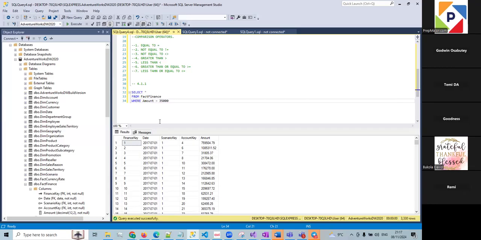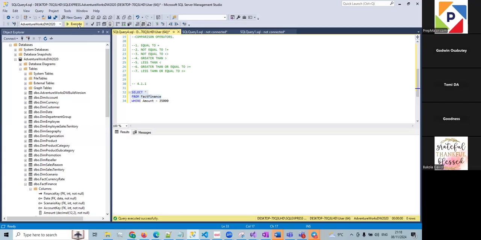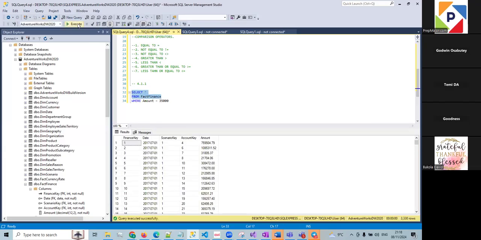Let's see if we have anything like that in the database. Okay, obviously we don't have anything like that. That is why it's come up blank. But let's now go back and select a figure that we know is there and see whether we would get it. So we have 31,805.37.